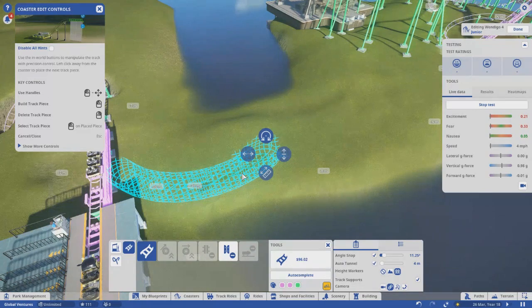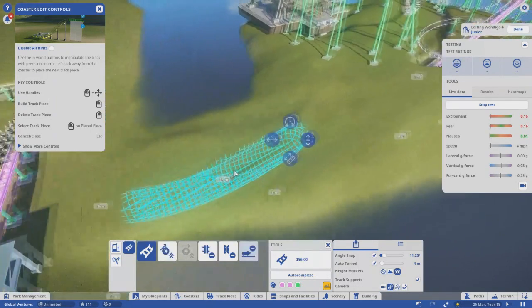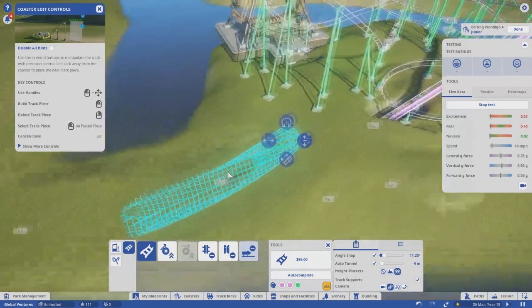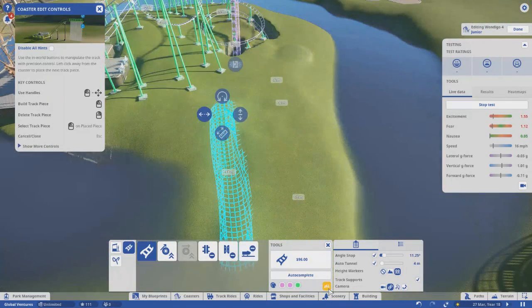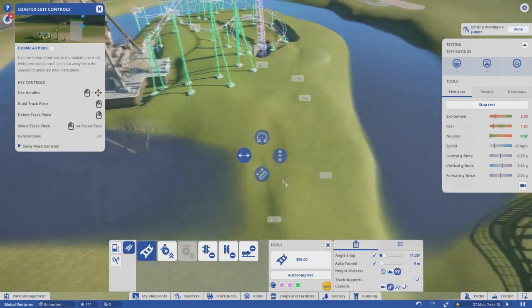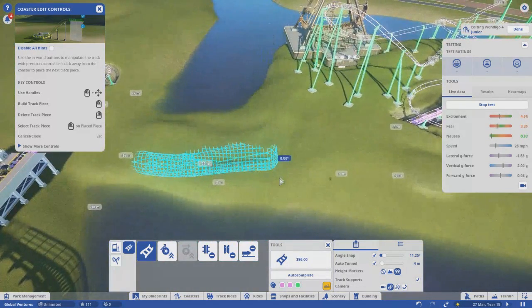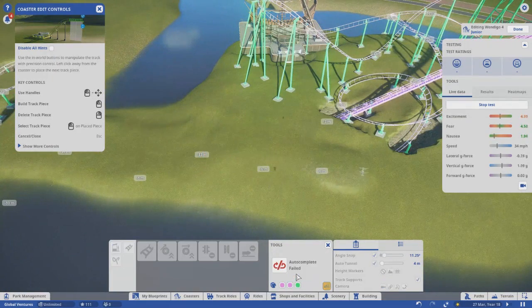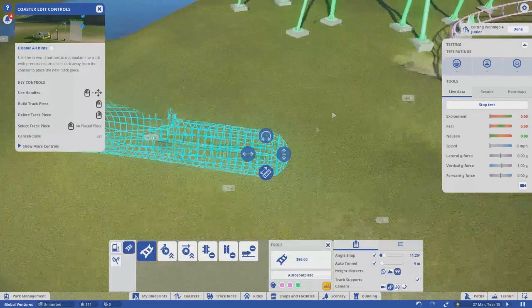Unbank. Okay, we have ourselves a little situation here now.